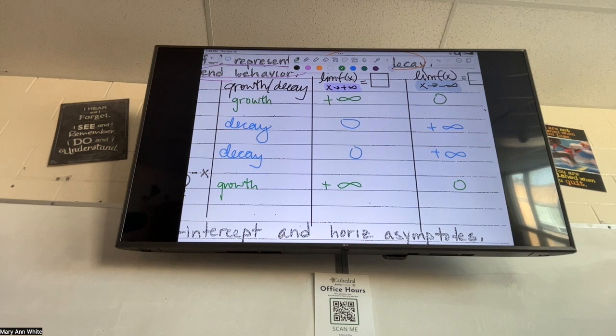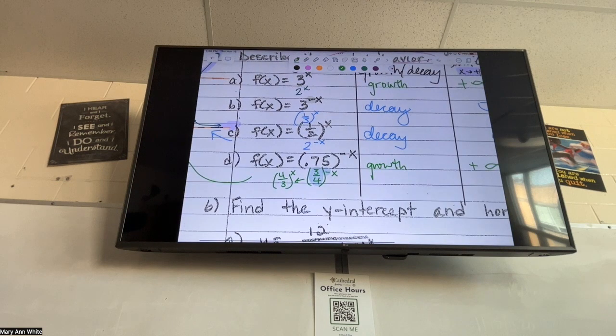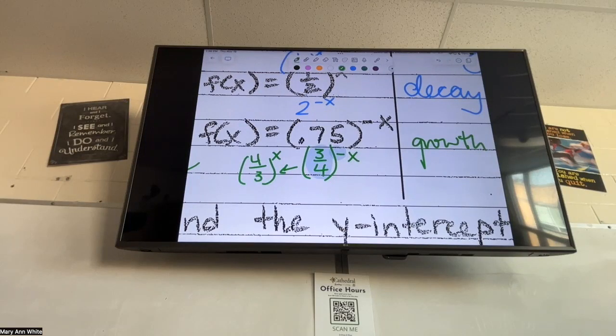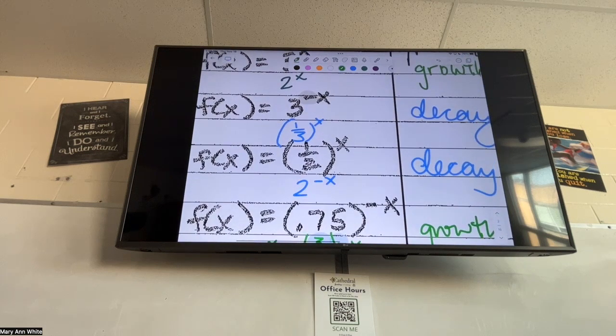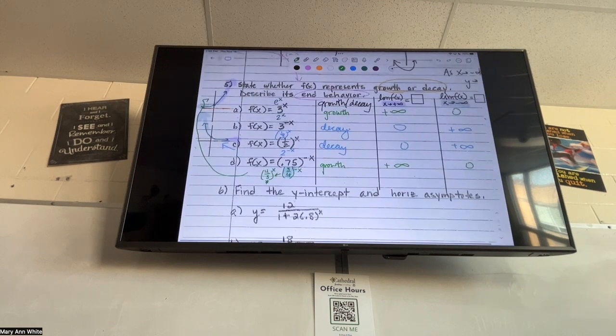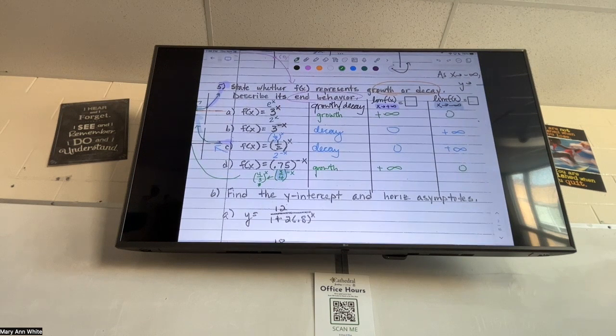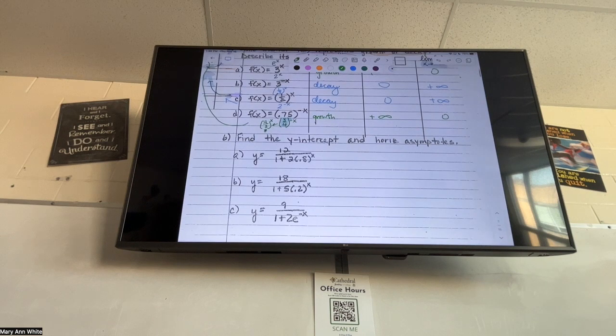As we get into 3.2, probably next class, probably on Monday, we're going to look at equations like this. And anytime you have a number bigger than 1, that's an indication that it's growth. And anytime we have these fractions, that's an indication of decay. So we'll look more and more at that as we get into some more word problems, but we just kind of previewed it a tiny bit here. Do you guys see how the exponents and the fractions affect what the graph looks like and whether it's growth or decay? Okay, awesome. Let's keep going.